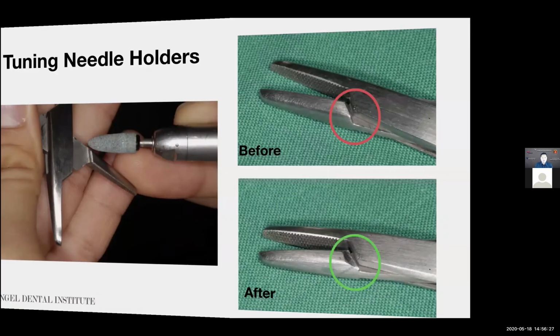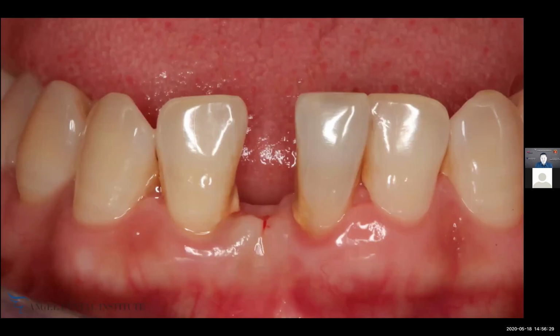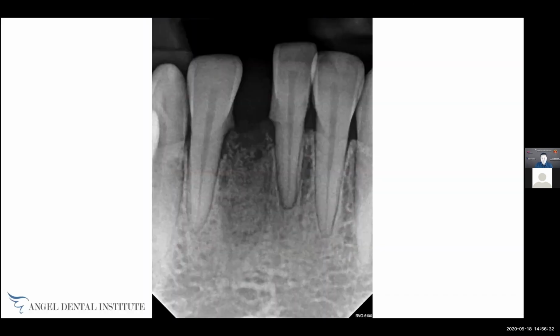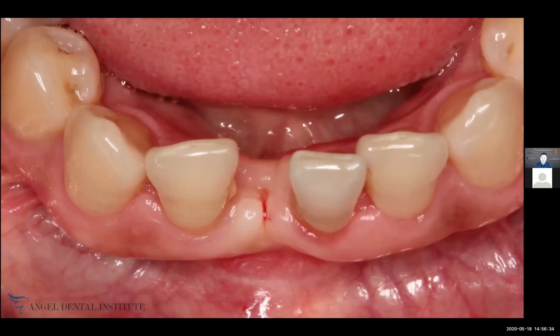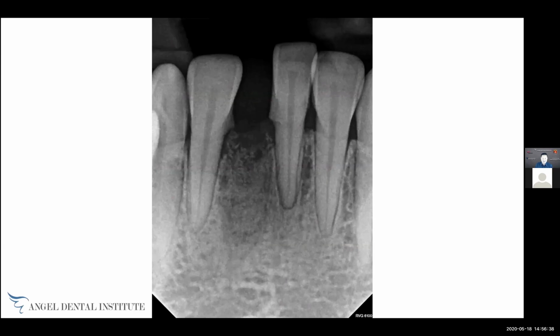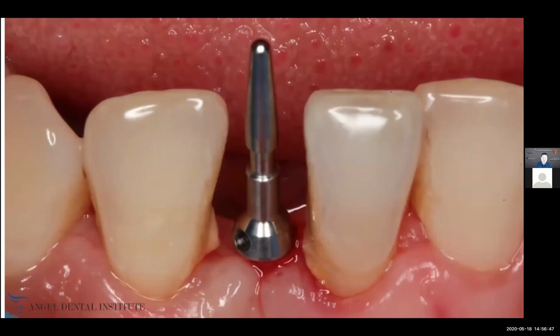And then you can do this. This is an anterior case, patient presents. I just did an infiltration, that's why it's blanching just right there, a little bleeding. And I had done a bone grafting on this patient before because it was a failed implant from another office. And did a bone graft, came back. I did a mini implant.